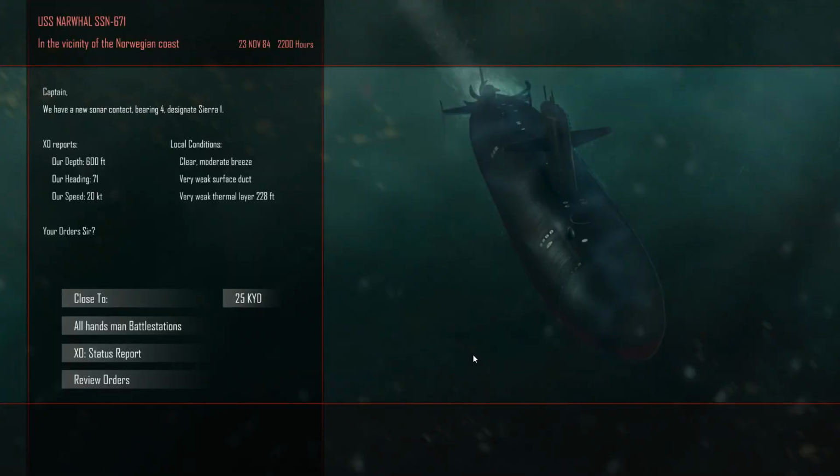Captain, we have a new sonar contact. Bearing 004. Designate Sierra 1. EXO reports depth is 600 feet. Heading 071. Speed is 20 knots. We're a lot slower than the previous submarine, I should state. Local conditions are clear, with a weak surface duct and thermal layer at 288 feet.